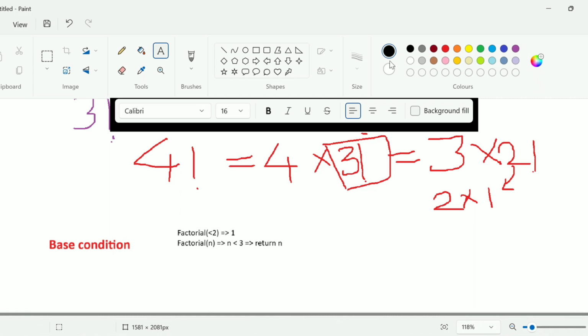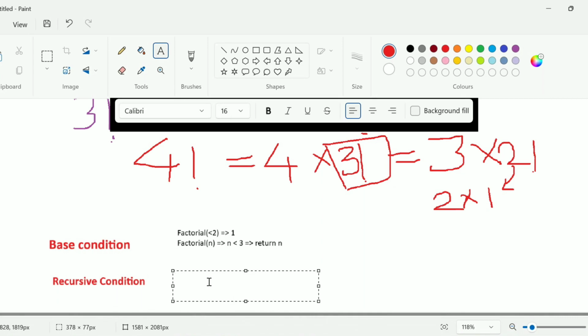And we already mentioned one more thing, right? That is the recursive condition. So what is the recursive condition in this scenario?